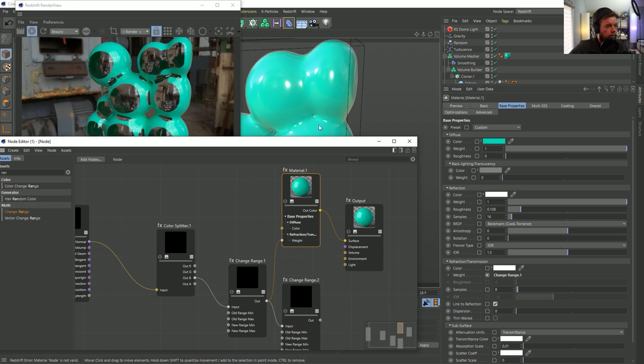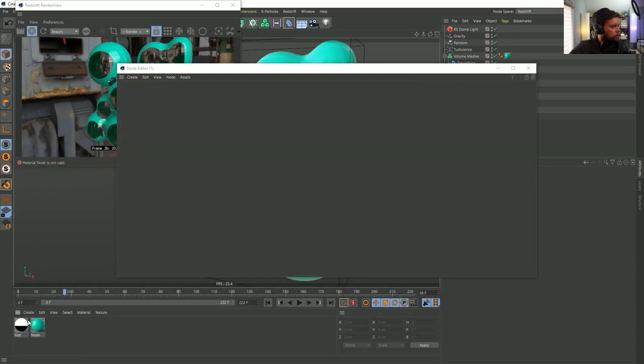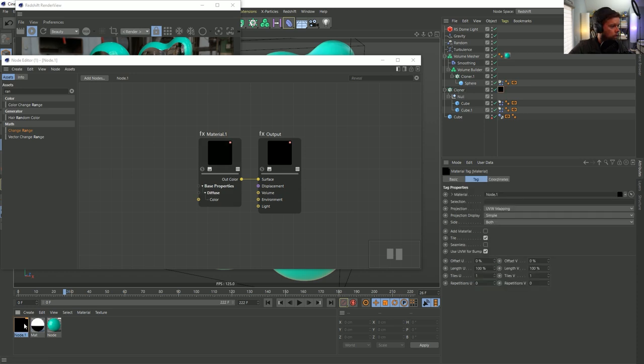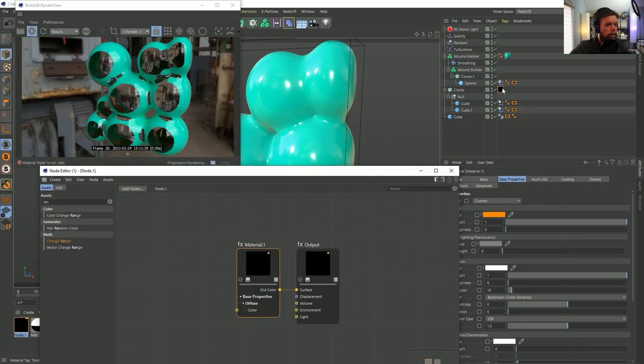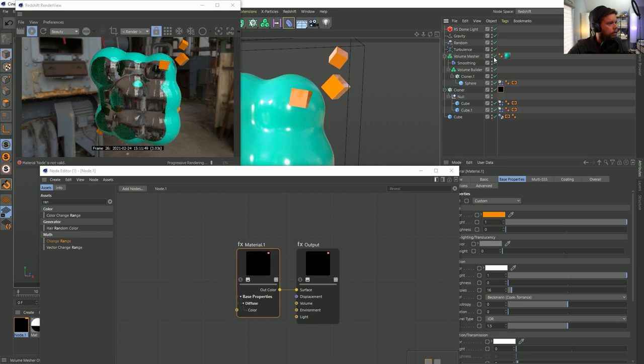But I know a lot of renderers don't see the other side of the normal. It wants two sides of the geometry. What's interesting is that the cubes should still be there. We should be able to see those cubes. So creating a new Redshift, actually, no, material, node material. Those can be on the cubes, and just for heavy contrast, I'll make it red. How about an orange? A red orange. Yeah, see, those cubes are not showing up on the inside. Why not? Boop. They're there. But they're not here. So does that imply that these are not refractive, but instead are reflective?